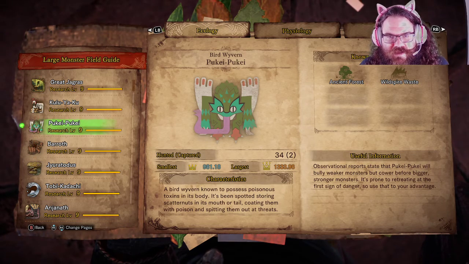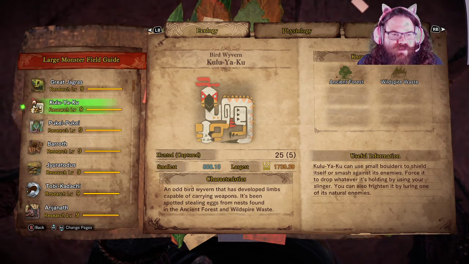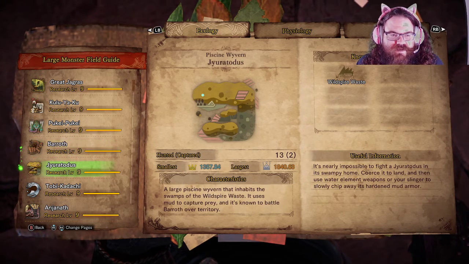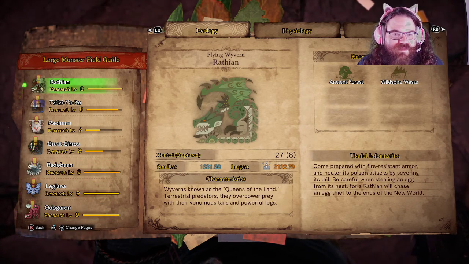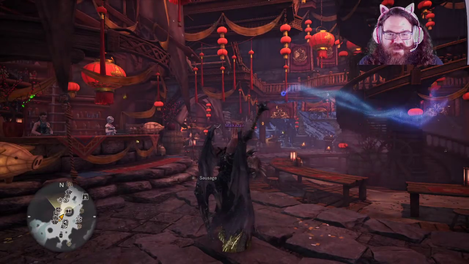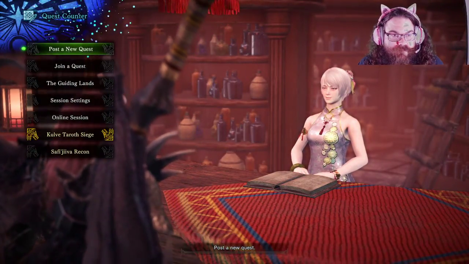So there's one that has 4 more monsters in it: the Kulu-Ya-Ku, which I need a small crown on, the Barroth, which I also need a small crown on, the Gajalaka... the Jyuratodus, which I just call the J-Man, I need a large crown on, the Rathian, which I need both, and then the Diablos, which I also need both. So, let's go ahead and get right to it.